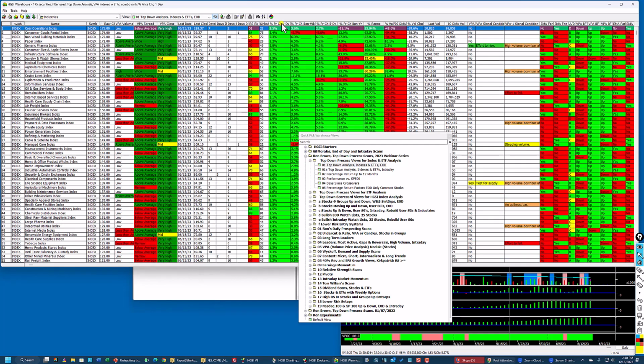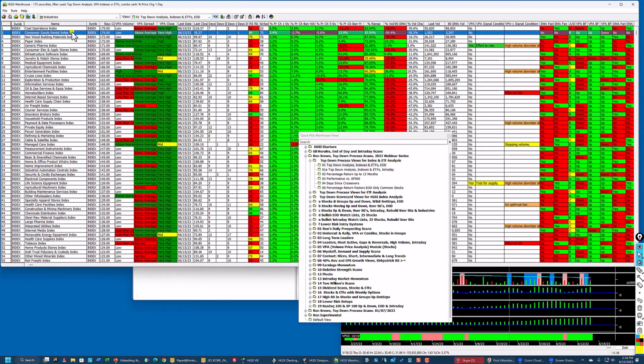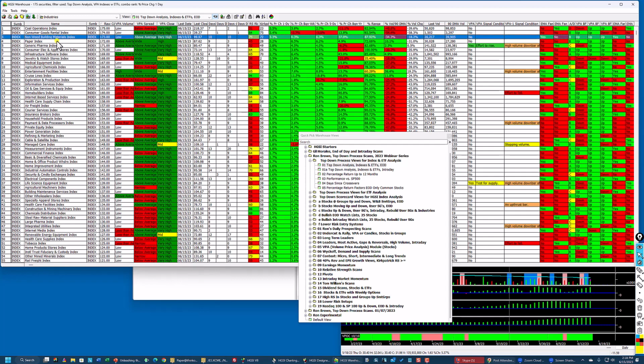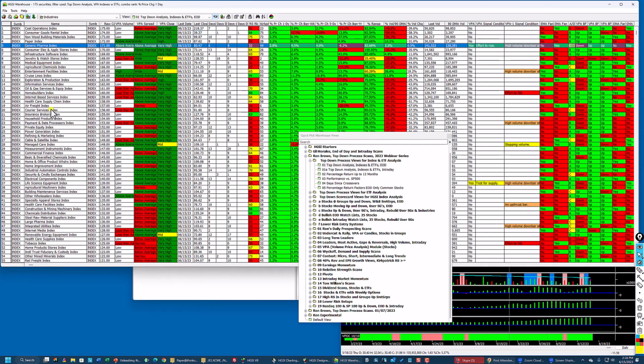And can this be right? The coal operations index is number 1, consumer goods rental number 2. So what this is telling me is that the market is widening out on this strong up day. The NASDAQ futures, I'm looking at another computer, they're up 210 points right now. Just out of curiosity, the comp is up 179. But it looks like based upon these indexes that it isn't just semiconductors.